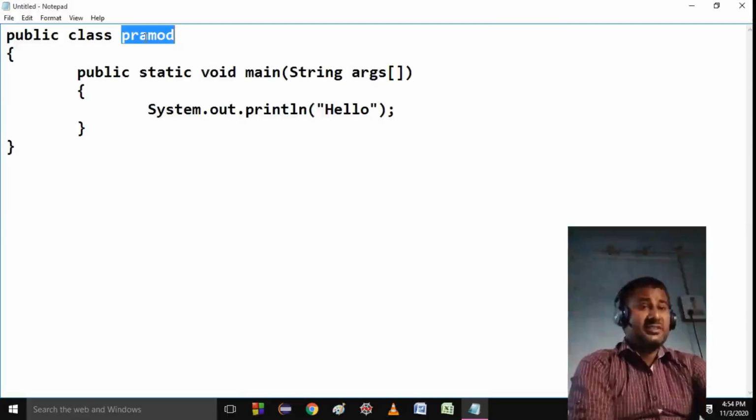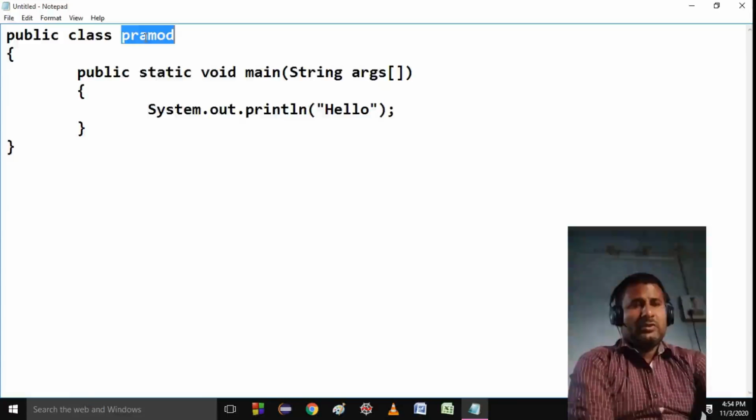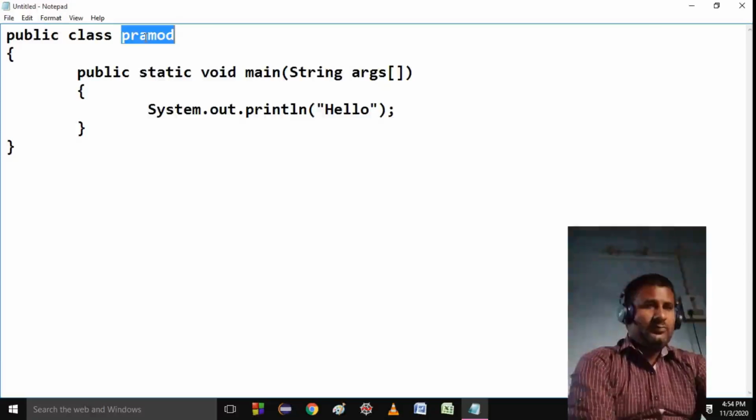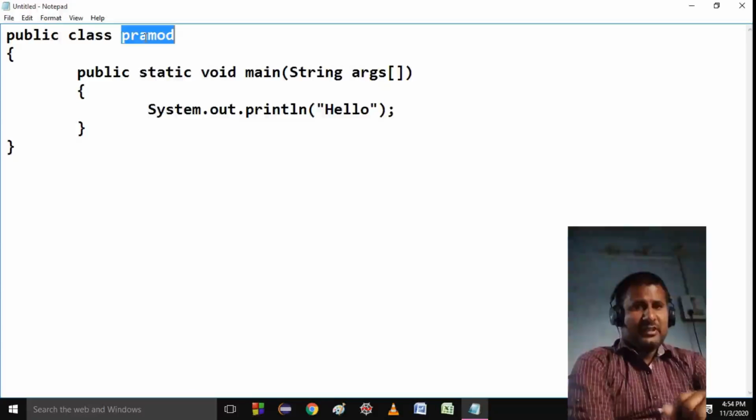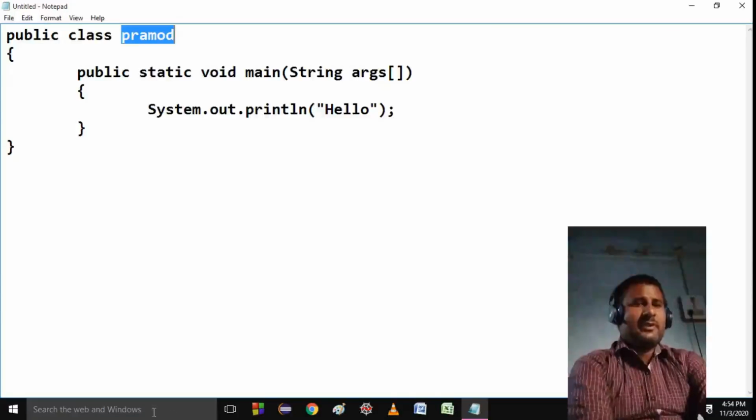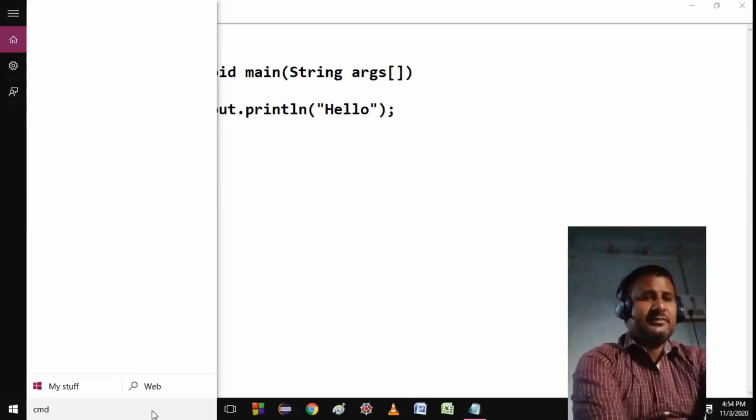Next step: where will you save this? For compiling on command prompt, there are two ways. Either you save this Java program in the bin directory, and go there by the command prompt.